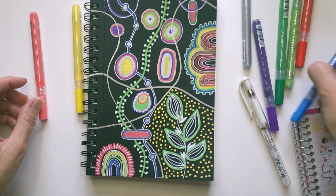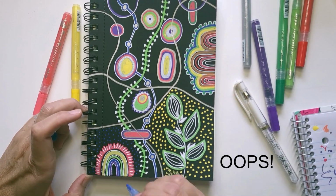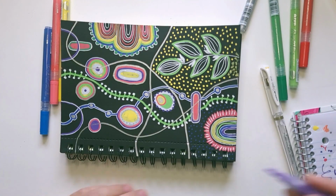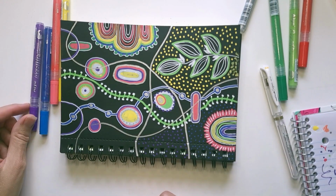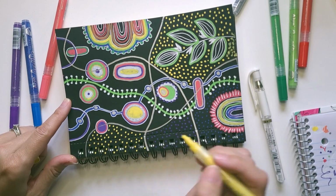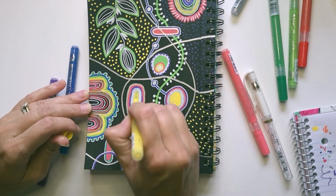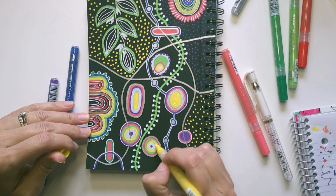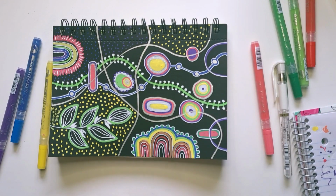Something you want to be really careful of when using acrylics is not smudging them. Like right there, I smudged all those little yellow dots at the bottom. But instead of fixing them right away, I thought I'd try to let them dry and see if I could go over them later and fix them. I end up doing something totally different. You know, sometimes you just take your oopses and exercise your creative muscles and figure out how you can turn an oops into something new.